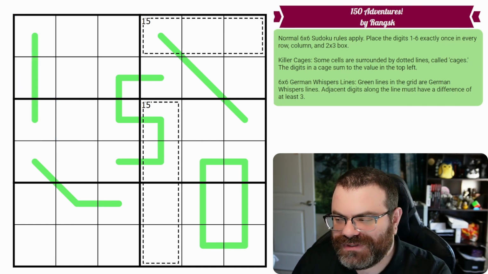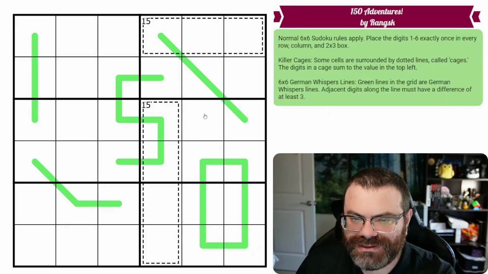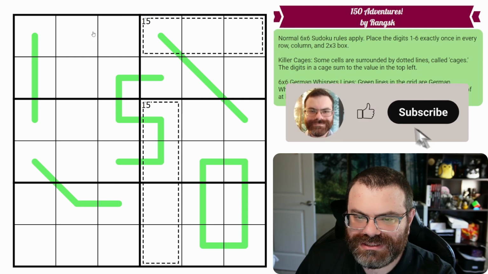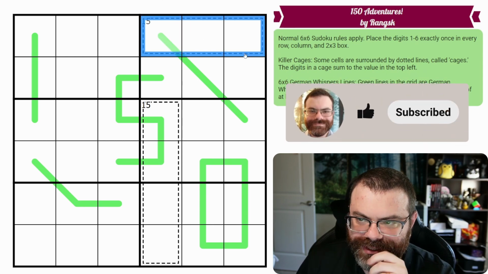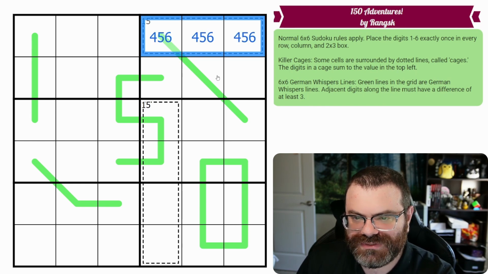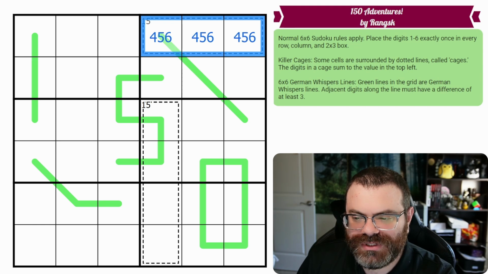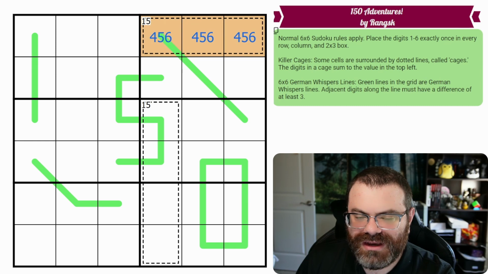There's a link in the description if you'd like to try the puzzle yourself, and I am going to walk you through right now. All right, so the first thing to see, which hopefully you notice quickly, is in a 6x6, 3 cells adding to 15 can only be 4, 5, 6. So for a reason I'll explain in just a moment, I am going to color 4, 5, 6 orange, meaning that they are high digits.